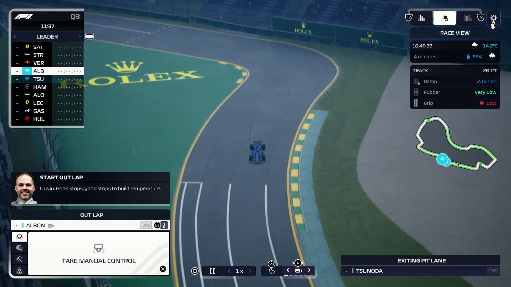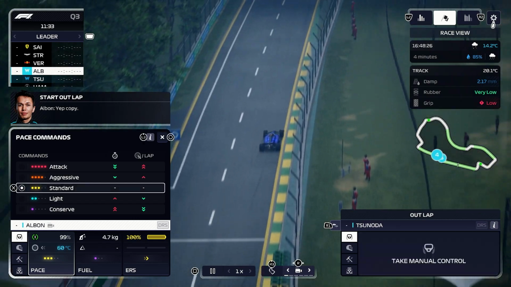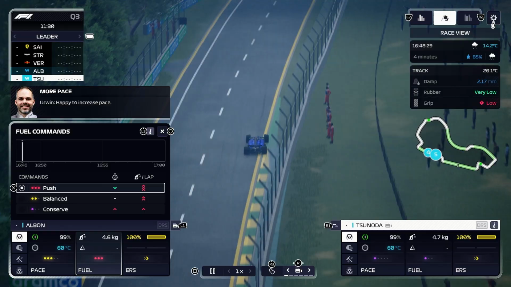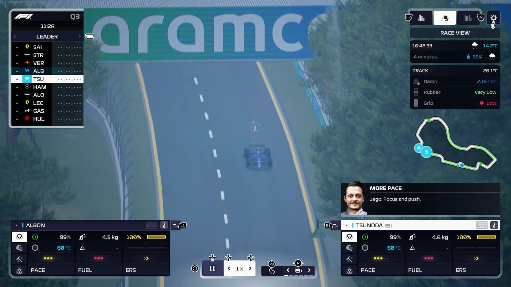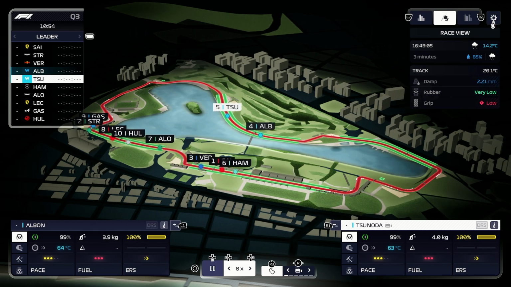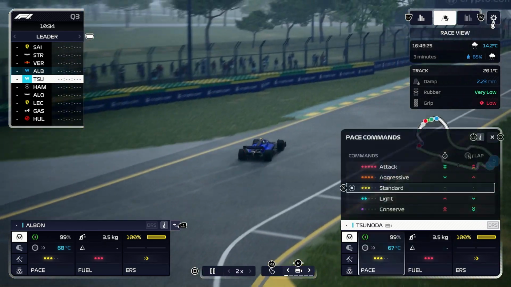We absolutely need to be good stops to build temperature. Yep, copy. Happy to increase pace. Copy. Focus and push. Copy. And it's all going to be whether we can get a fast time in.